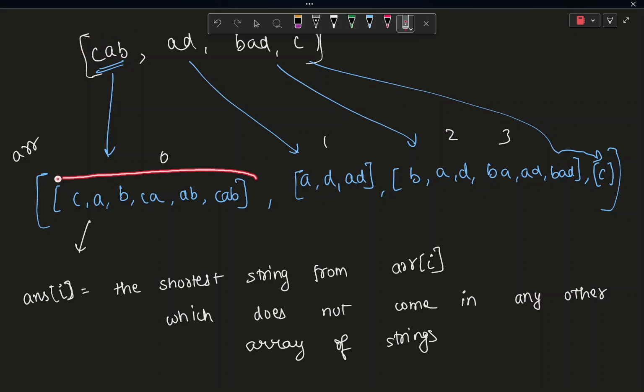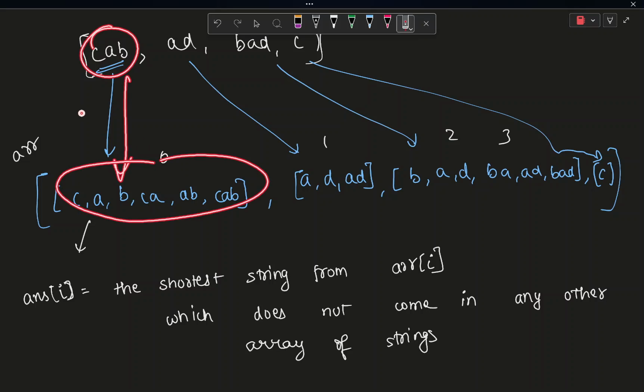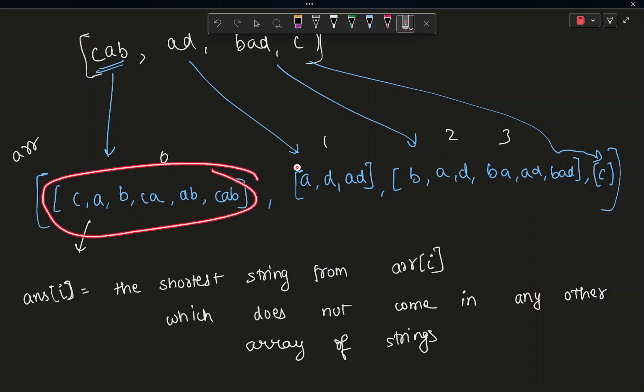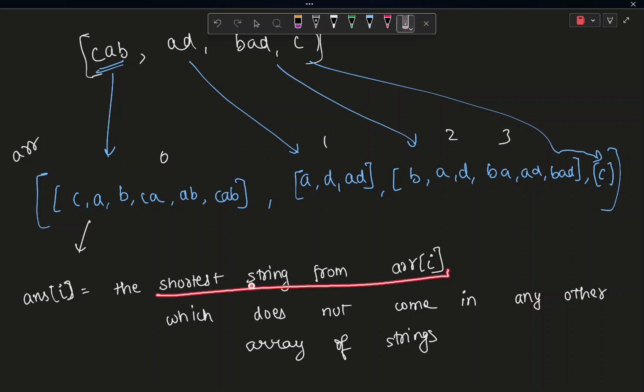If you have already been given all these substrings, obviously you can generate them from a string very easily, and for each and every array you just want to find the shortest string from this array which does not come in any other array. Obviously you still have the case that if there are multiple shortest strings, then pick the lexicographically smallest one.